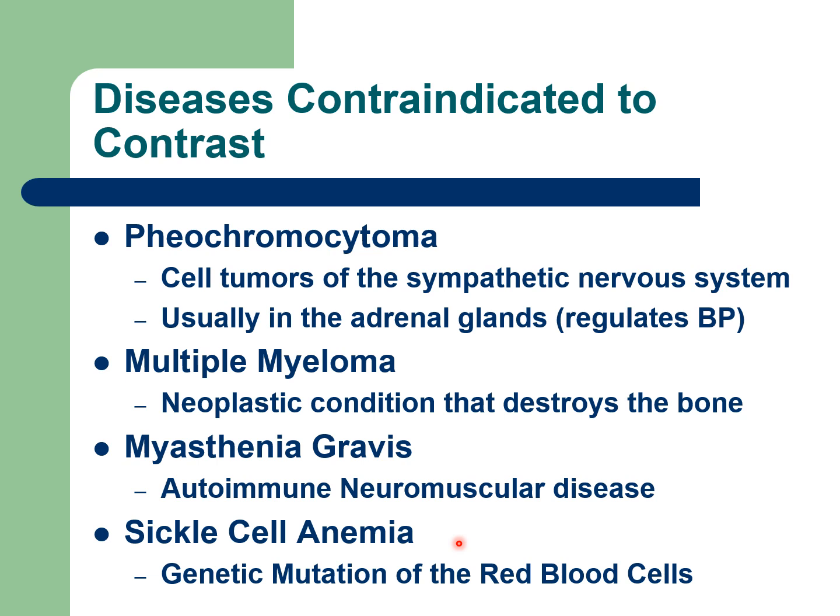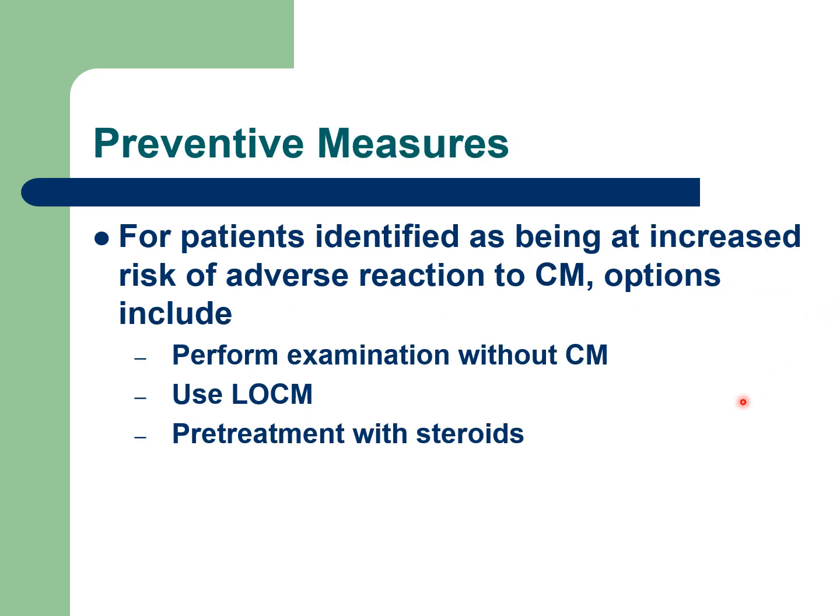All of these are contraindicated for giving an iodinated contrast medium. Yes, sometimes we do, but we want to check further to see if they really have to have that exam or if we need to pre-medicate. For patients identified as being at increased risk from contrast media, we can perform the examination without contrast media. We're certainly going to use the low osmolar non-ionic, and we might pre-treat the patient with certain types of steroids and drugs to lessen the effects or to try to prevent them from having these. So we're not saying we're not going to do it, but we want to look at alternative ways of doing it.